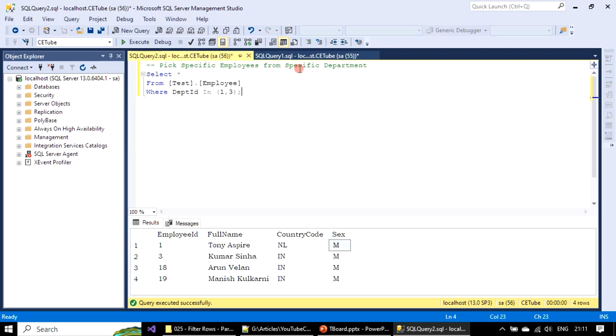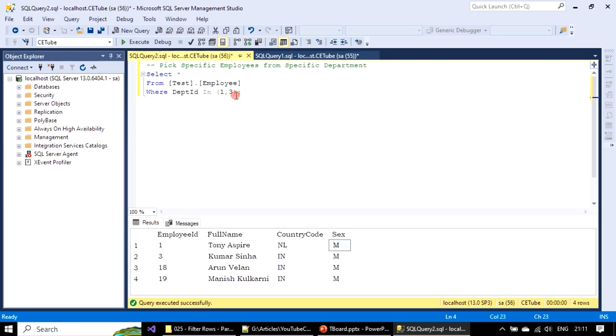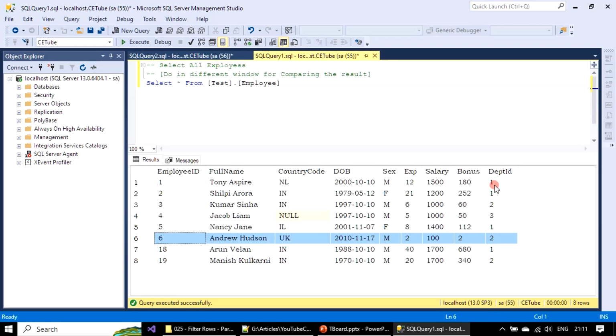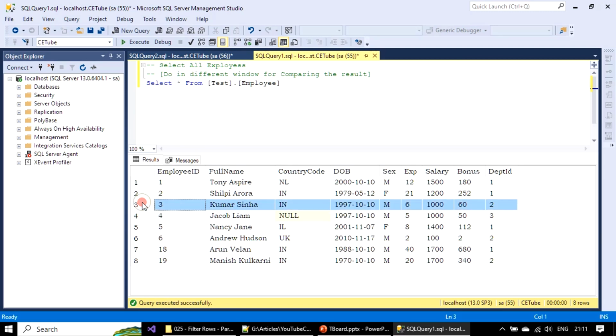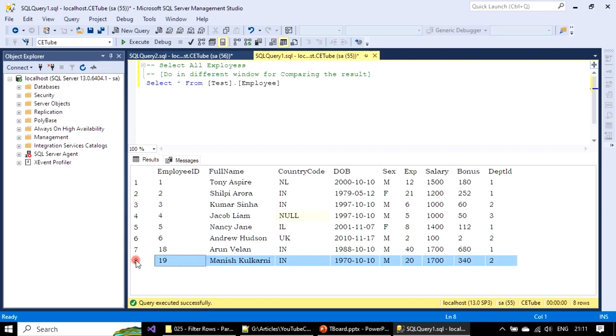So pick specific employees from specific departments. Here, if you see, there are multiple employees, and we want to get employees from department 1 as well as department 3. That means we want to skip Kumar Sinha, who belongs to a different department, and we want to skip Andrew Hudson, and Manish Kulkarni.